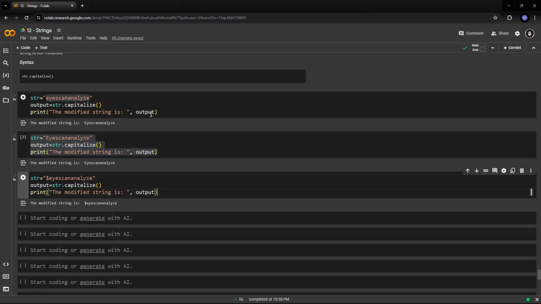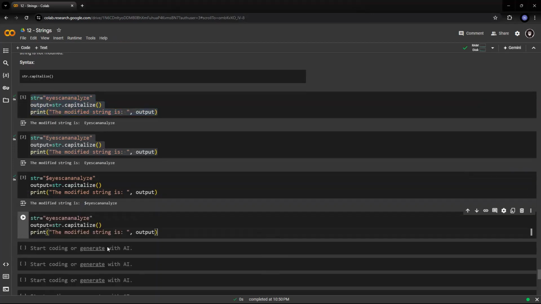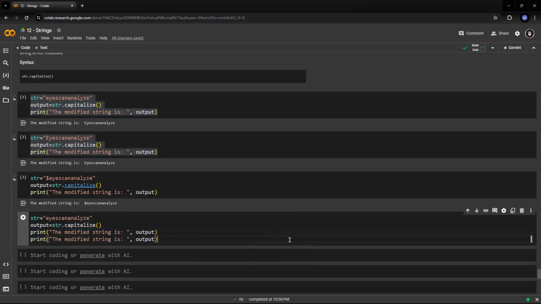Now we have a change here, right? You need to understand that the capitalize function does not change the original string. So if I try to print the original string, it remains unchanged. See this?